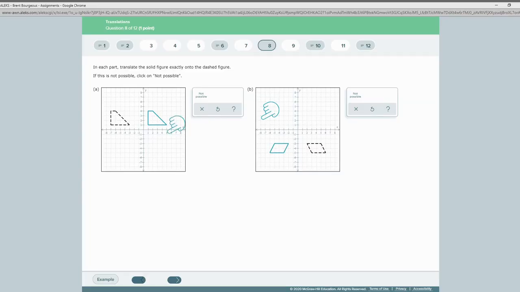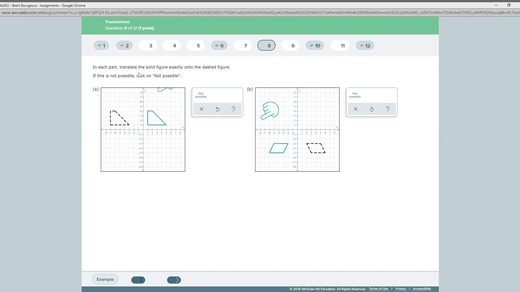So for our lesson, I thought I would just use a few sample translations as you might see in our assignment. So first of all, a translation is when you take an object or a polygon like you see here on the screen and basically slide it left or right or up or down like that. So it doesn't change its shape, it doesn't change its size, it just moves its position either up or down or left or right. It doesn't even rotate it or anything else.